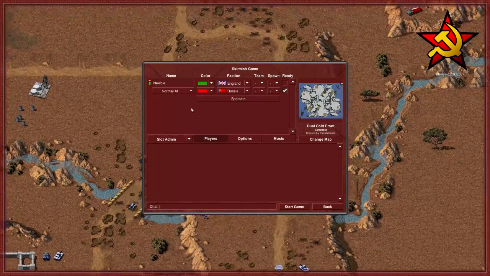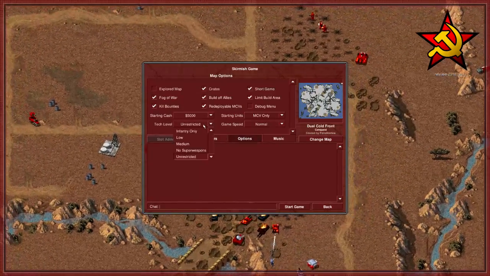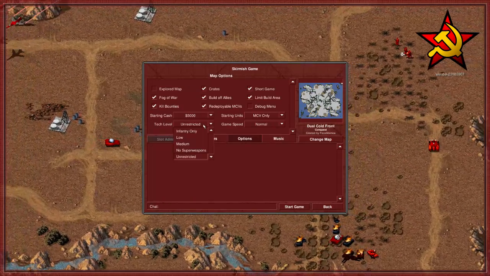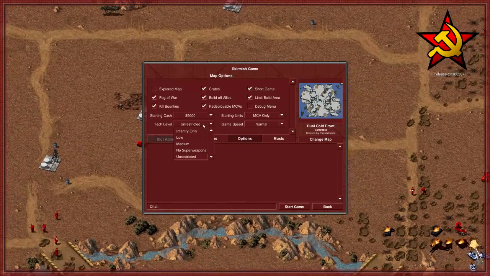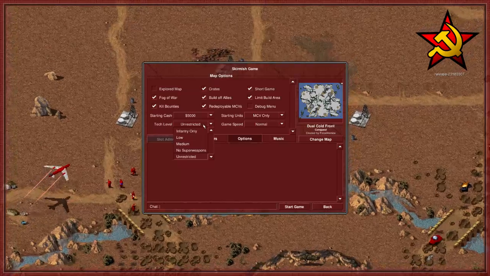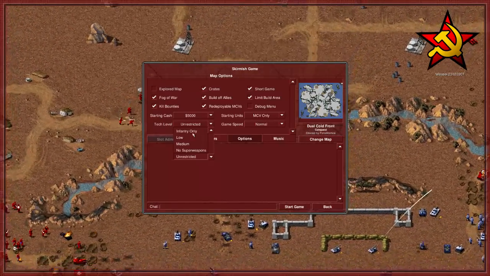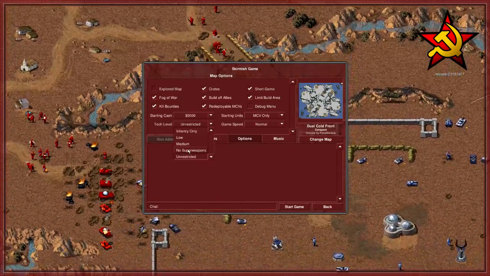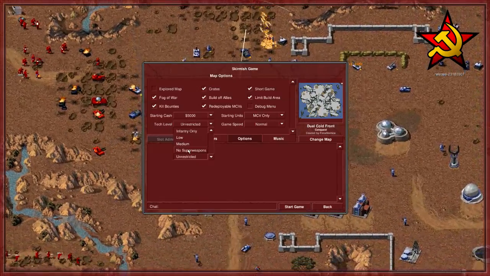So let's go with normal, and normal can still be pretty unforgiving, especially if you go with unrestricted, and then that gives them access to the two super weapons. Whichever side, if it's Allies or Soviets, they each get one super weapon and access to atom bombs, and the computer will use atom bombs against you if it's unrestricted. And they're really strong in this game, much stronger than they were when I was playing the other original Red Alert. The atom bombs were not that strong.